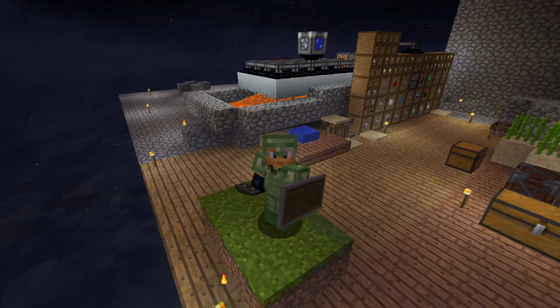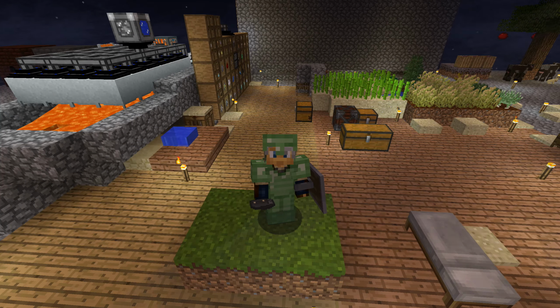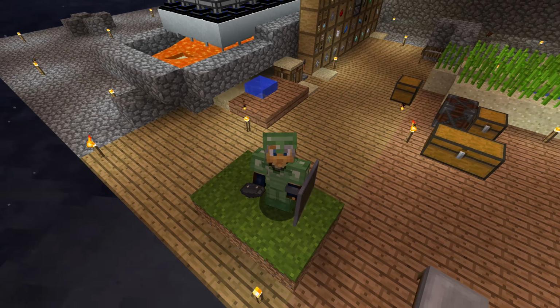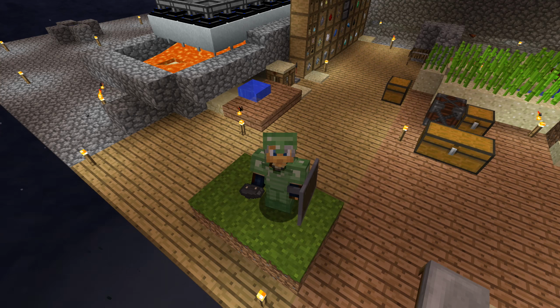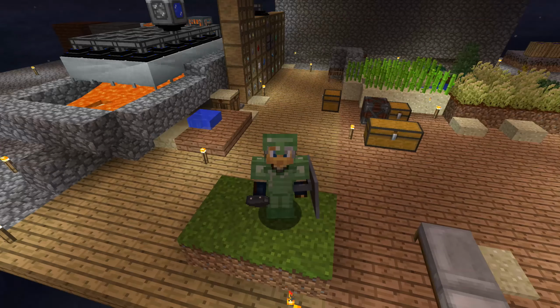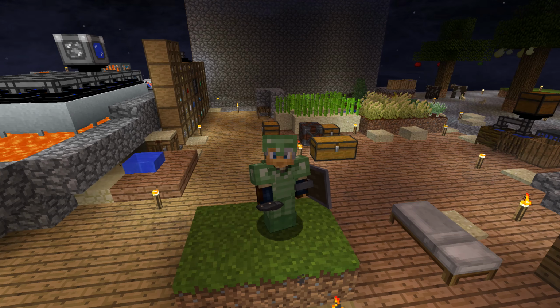Last time we completed our little setup over there, you can almost see it, with the coke oven and the crude blast furnace, which means that we now have steel production. Why is there a sand layer in the middle of my lava field? Never mind, never mind.